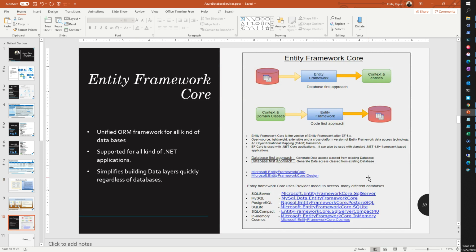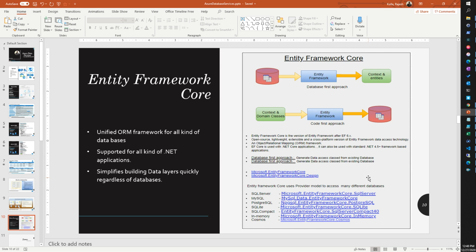Entity Framework is an ORM tool that supports .NET applications. Entity Framework Core is a version after Entity Framework 6. It is an open source lightweight framework.